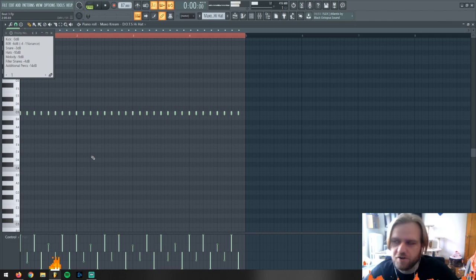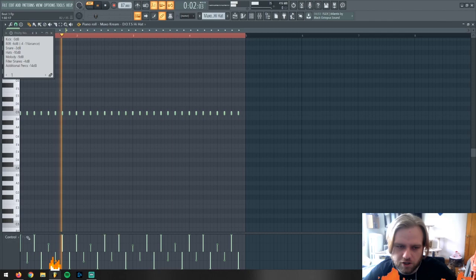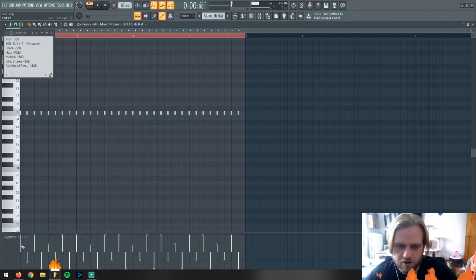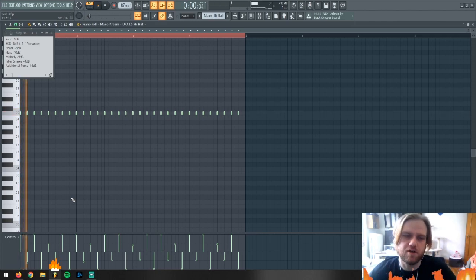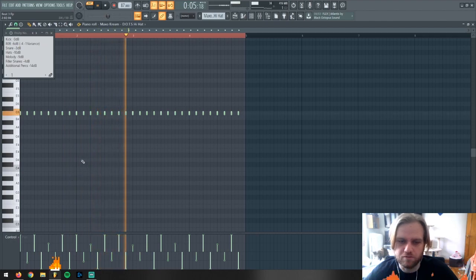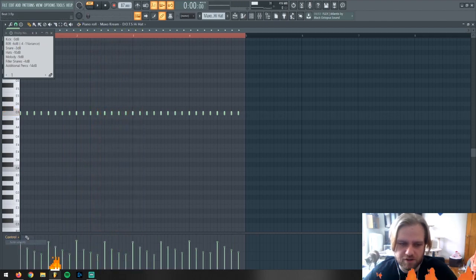So I just added a little variance to the percussions here. These are the hi-hats. So I did the pan. This is hard left, this is hard right. So I've done every third one. I've done halfway to the right, but mostly to the left, and then the first two are hard left, and then on the right hand side panning I've done every other one. So that way it gives us some variance, you get some bounce and some hop to it. It sounds like someone's actually playing it rather than just samples you've picked out from a pack.